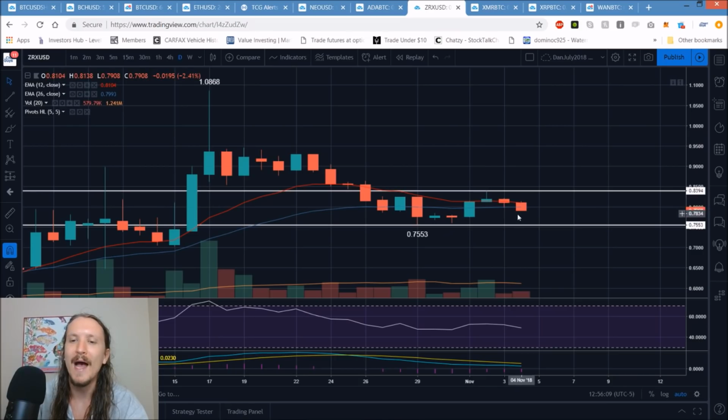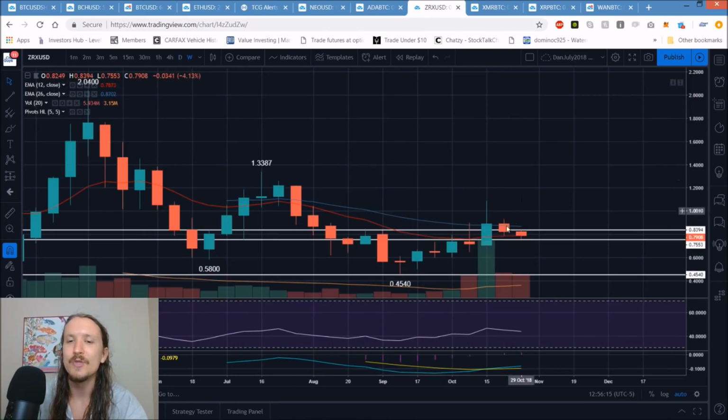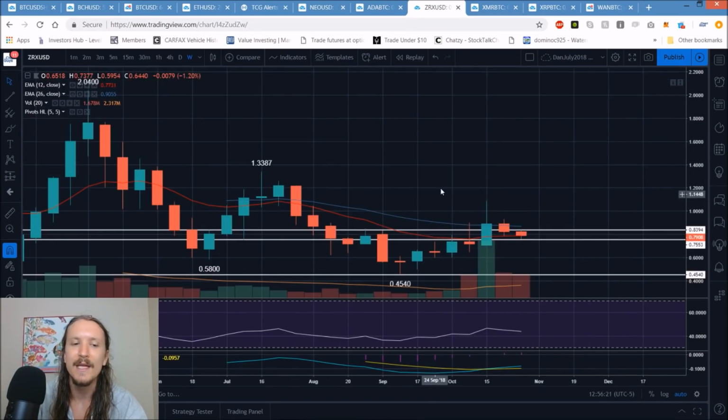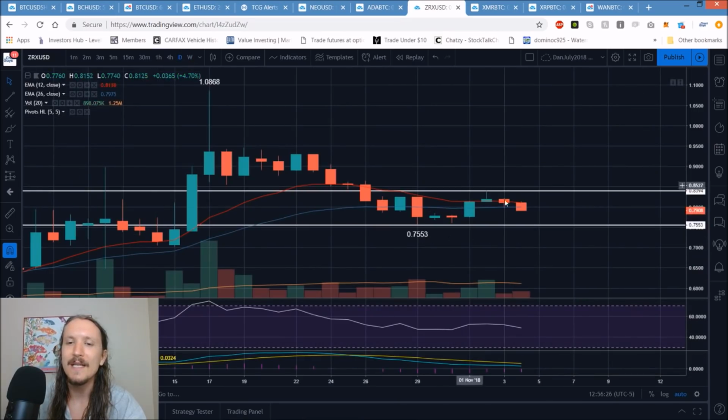The bulls have to form a higher low and then see a bull break of 8394 to change this daily trend. And then that has us zoom out to the weekly and say, all right, that's our weekly higher low. Let's see if the bulls can break these clear lower highs that have been the case for most of the year. So that's the key tightening daily range to be watching.